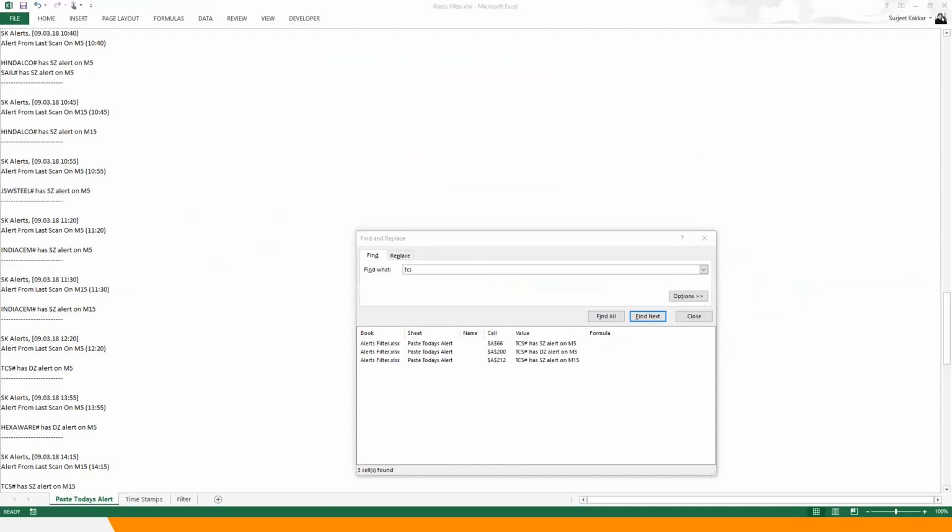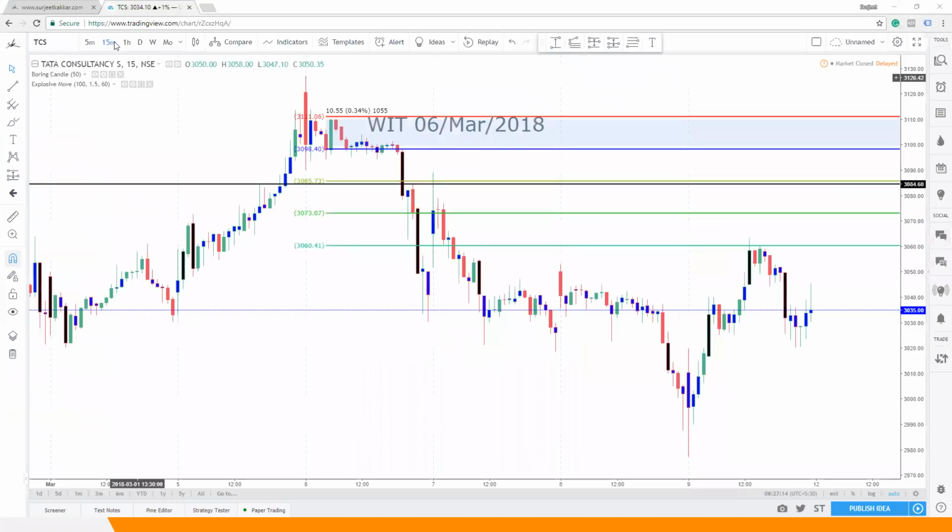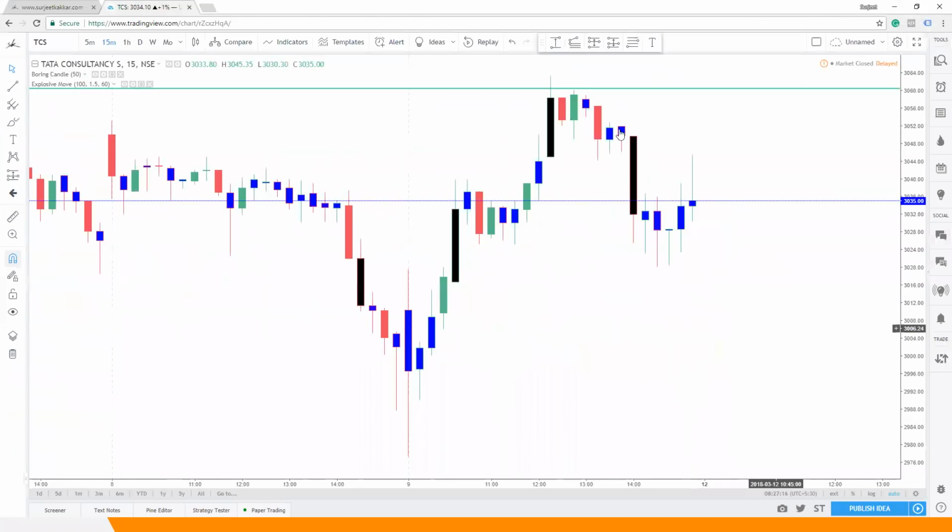So let's go back to the chart, and let's go to 15 minutes chart. And can you see when we got the alert, this is your 2:15. Can you see the candle is starting at 2 o'clock at the bottom, and it ended at 2:15. So as soon as the candle closed at 2:15, we got this alert that we have a supply zone on TCS, right? And if you see, almost at the end of the day, wick to wick, it got tested and prices just started moving back. So the candle completed at 2:15, and immediately at 2:15, you had the alert for TCS.